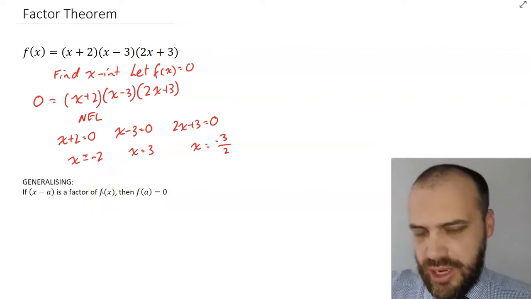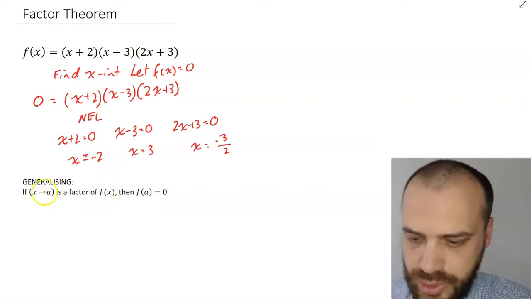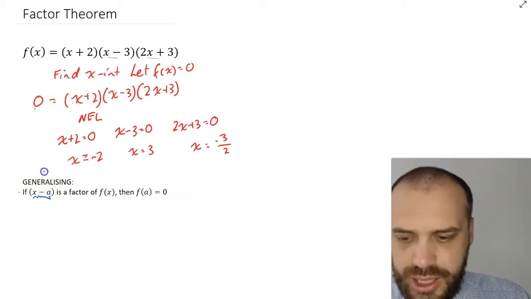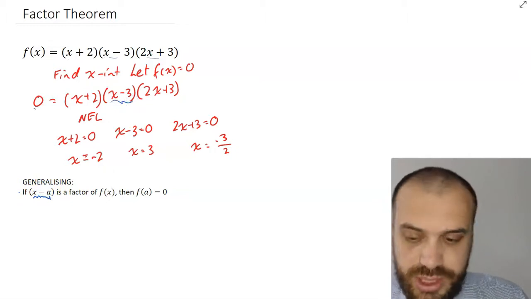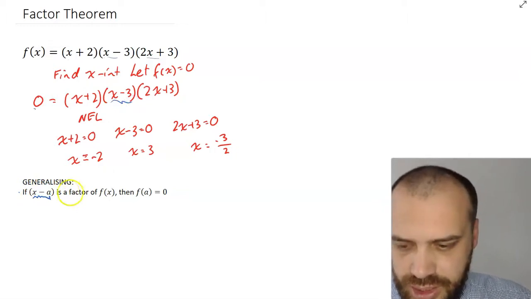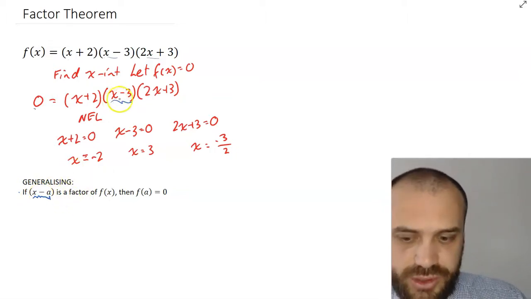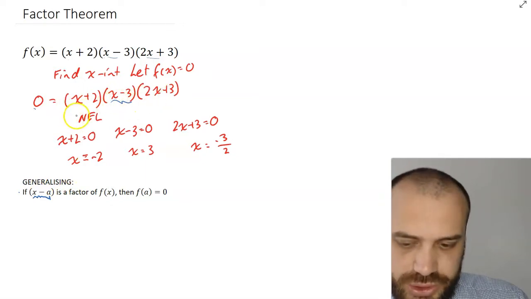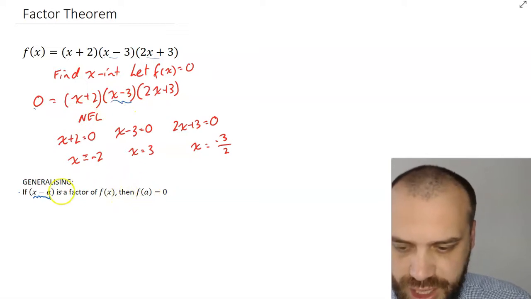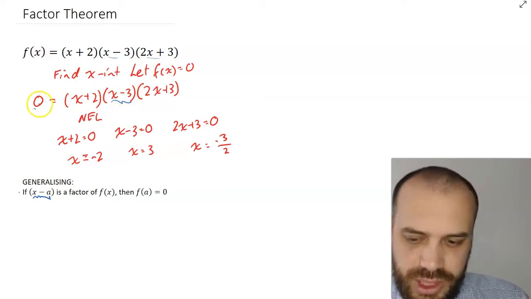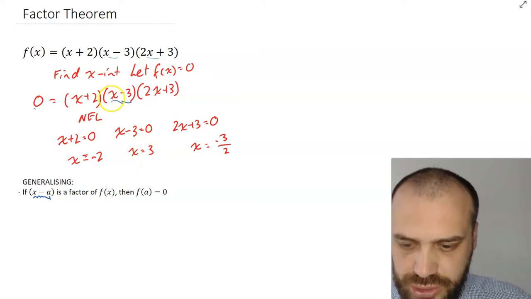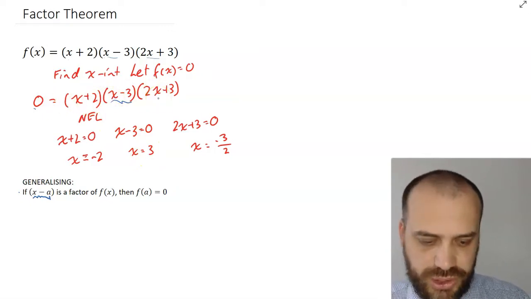Now, we're getting pretty hectic here with our mathematical notation, but what I'm saying is, if we have something like (x - a) in our function, say (x - 3), that looks very similar, then if that's a factor of our function, which it is, because we have (x + 2), (x - 3), and (2x + 3) as factors of our function, then f(a), if we were to put the number 3 into our function, then our function would equal 0. And we've already proven that, because we solved it. We see that 3 is a solution of 0 equals this function. So, you're not really seeing anything new here.